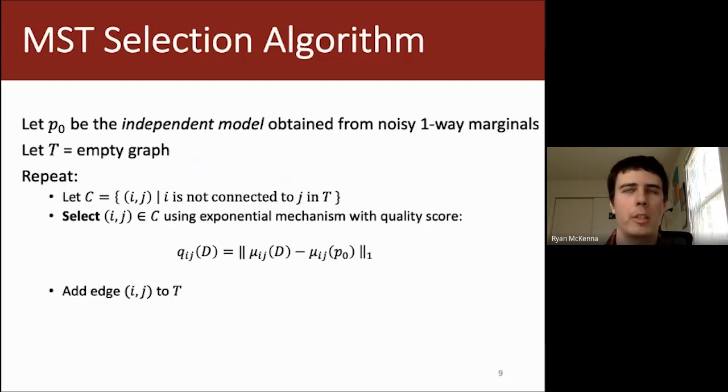This algorithm can be seen as a differentially private implementation of Kruskal's algorithm for computing a maximum spanning tree of a weighted graph, where we simply replaced the step that selects the highest weighted edge with a call to the exponential mechanism. The reasoning for restricting to a tree structure is purely computational. It turns out that fitting and sampling from the Markov random field is most efficient for tree structured models. So by restricting attention to trees, we were able to run on the high dimensional settings which we encountered in the competition.